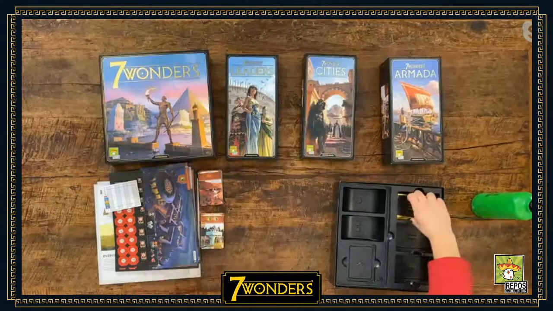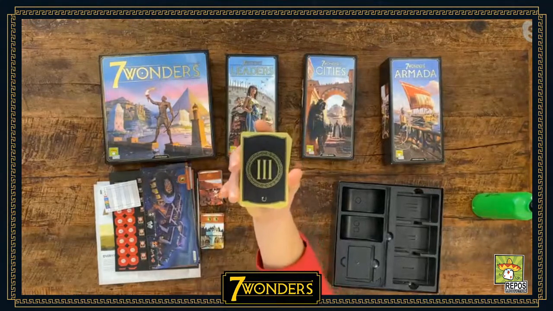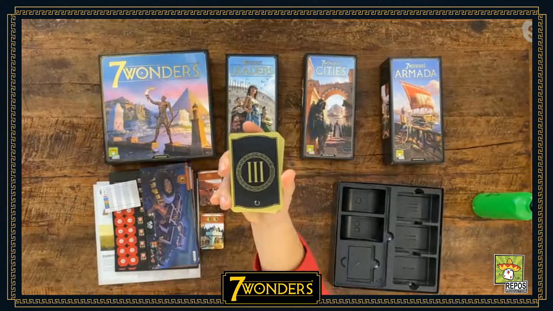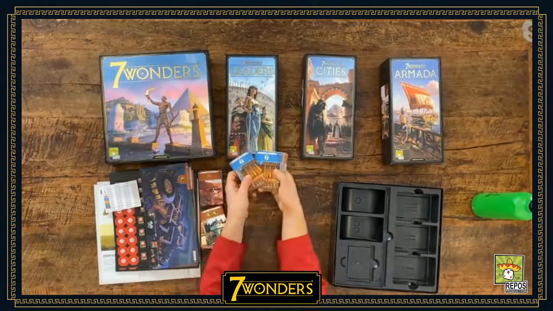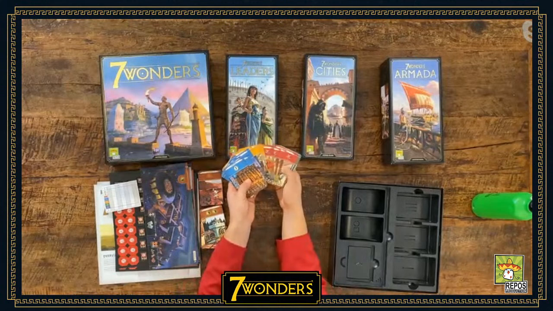And let's switch to Age 3, which is the Golden Age. So always with a metallic back, but a golden one. And all the cards, same principle.